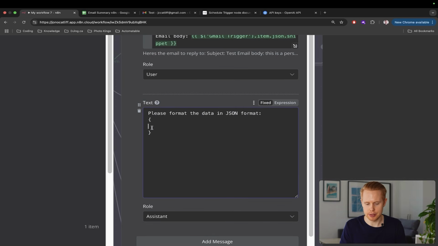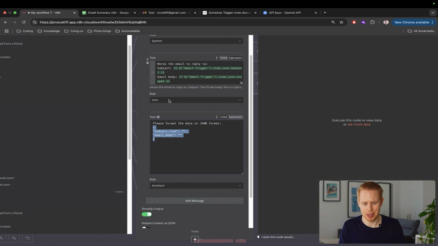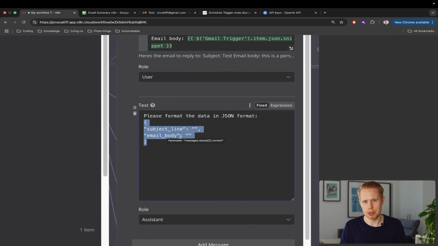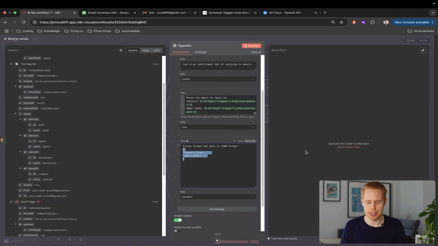But essentially this is the format of JSON data. We can do subject line. We're getting two pieces of information back: subject line and email body, right? And so this is our data. It's just going to provide us with the subject line when it replies back, even though we don't technically need that, but we're going to duplicate this for the rest of the modules, and then email body back as well. So it's going to give us this so that we can easily plug and play that into the next system.